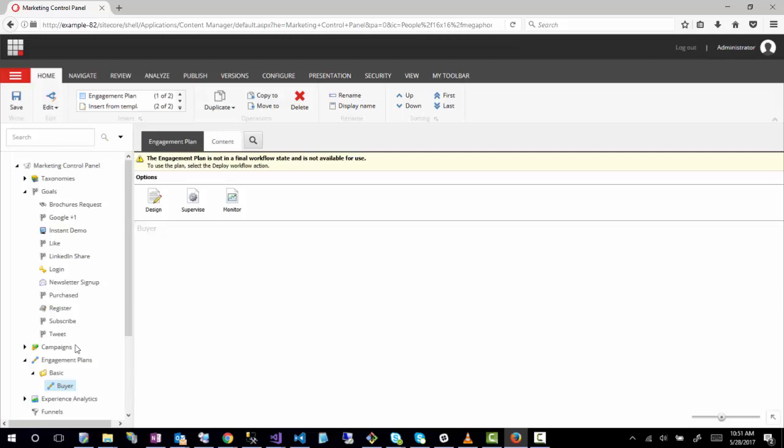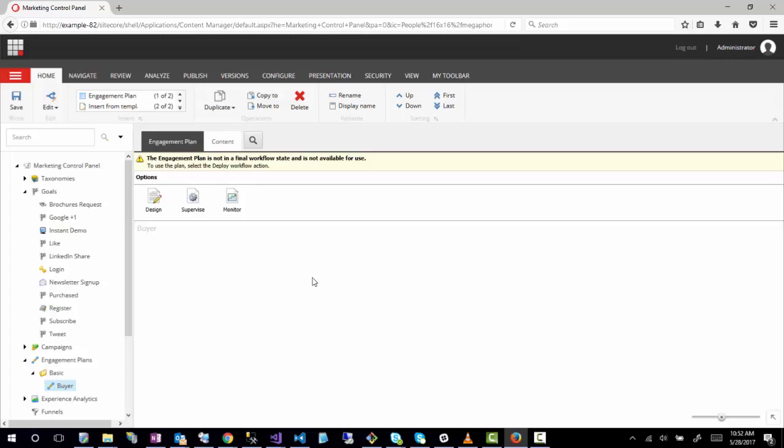So I think it would be wise for Sitecore to stop supporting Silverlight and use some other method, like they've done with the path analyzer. It used to be a Silverlight implementation. Now it uses more HTML5 and JavaScript to achieve that functionality.